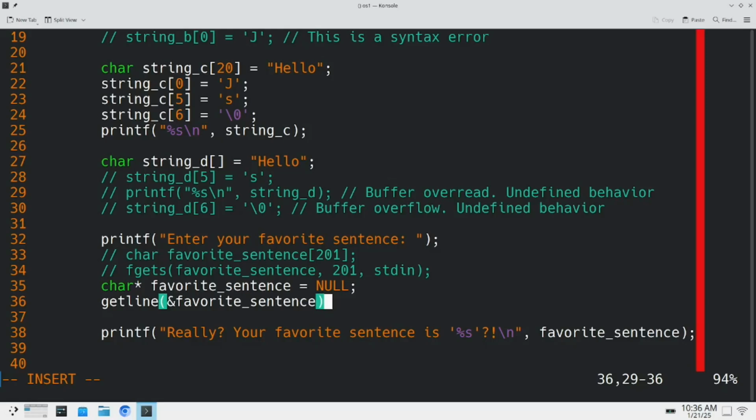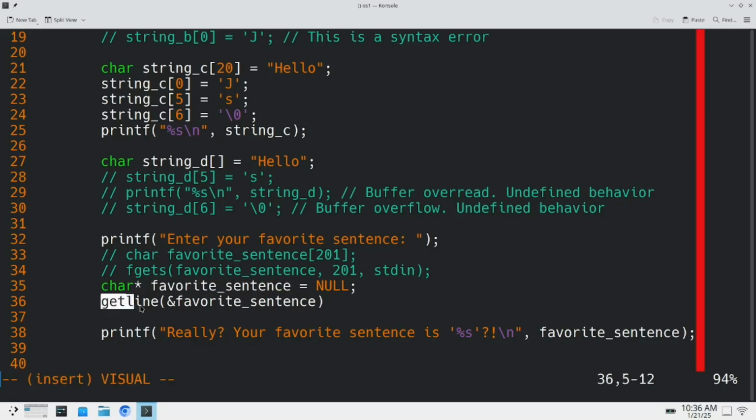Because you need a pointer to point to the string, the pointer that you're going to use. So this function getLine is going to read a bunch of text from the user. It's going to count how many characters the user typed in. It's going to create an array of that size or bigger, an array big enough to store all of those characters of text that the user types in. And it's going to update our pointer to point to that array of characters. It dynamically allocates this array, and it updates our pointer to point to that array.